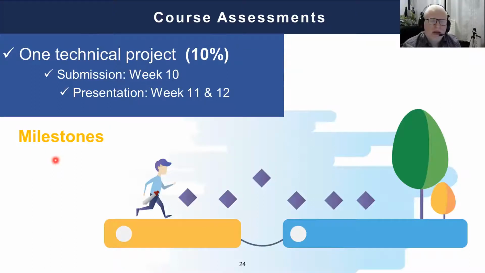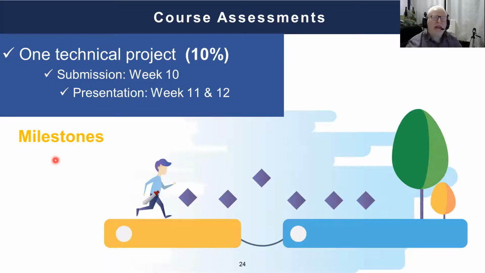Another issue, in order to make sure that you are going well with your project, is that we are going to use what's called a milestone. What is a milestone? This is something like a regular follow-up meeting. So now we are in week 1, and we publish a project.